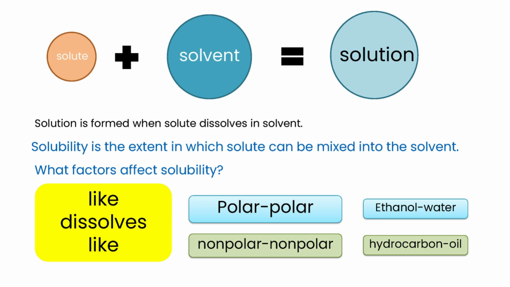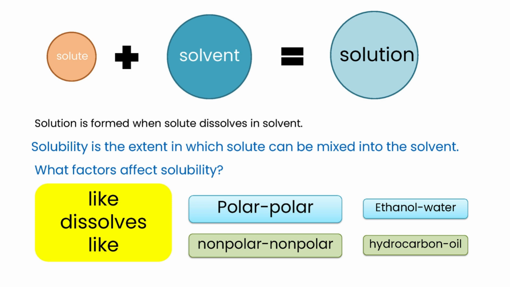Like ethanol and water, both polar. Exactly. They attract each other nicely. And nonpolar things dissolve well in other nonpolar things, like oil and grease mixing together. But oil and water, no dice. Polar water, nonpolar oil. Not alike. Precisely. The attractions just aren't favorable, so understanding polarity is crucial if you need to dissolve something in the lab.